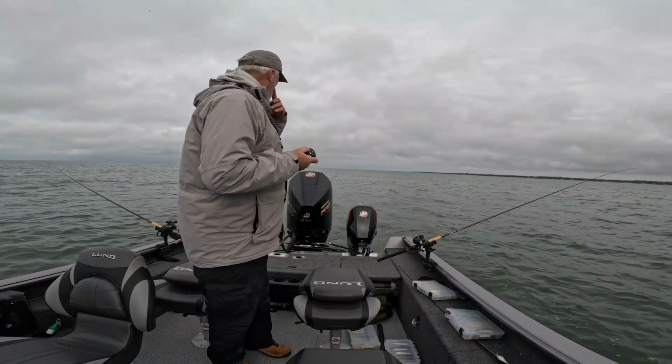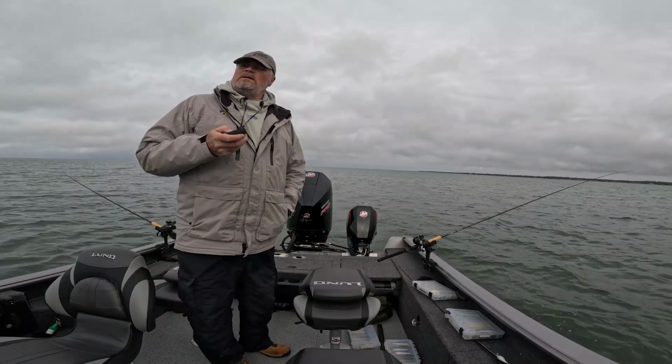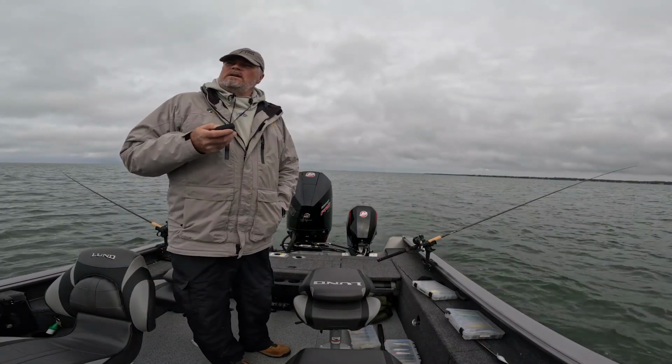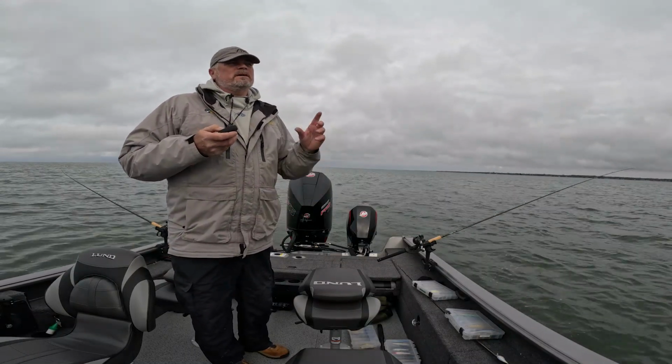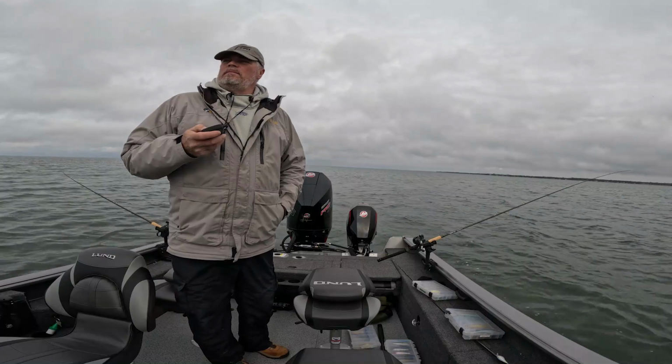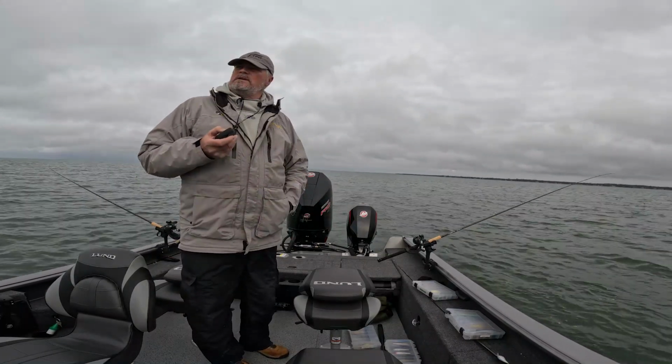Down the pipe, I've got an old school Lucky Craft we don't even make anymore. It's the LC MR medium runner, and it's basically a medium deep crankbait. It dives down to about 9 foot on flat line. So we'll see what we get.